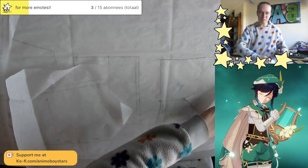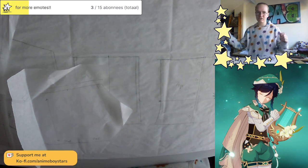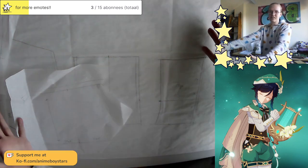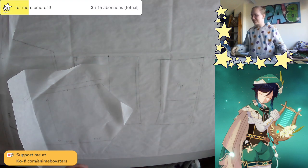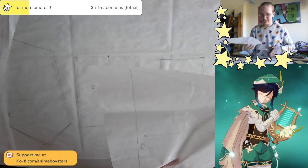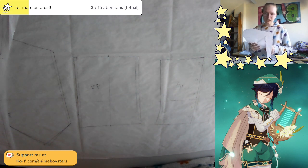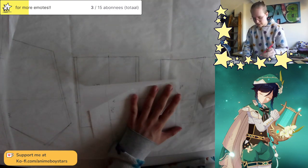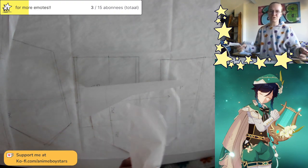I won't sew this mock-up together yet. Because then you'll just see this in the back of me. I don't know if that's gonna be a lot of fun. And I am in the mood to just make all the patterns, I think, today. Because I like to keep the genre of the stream the same.